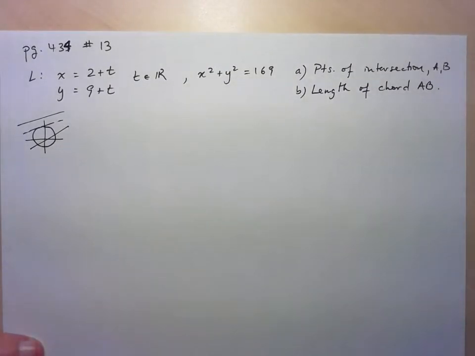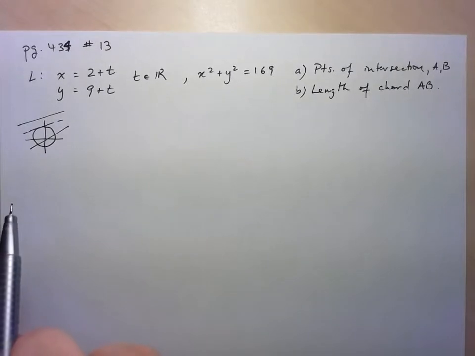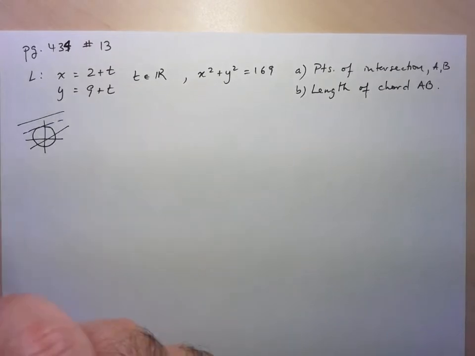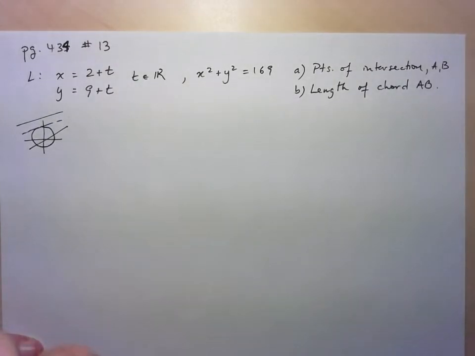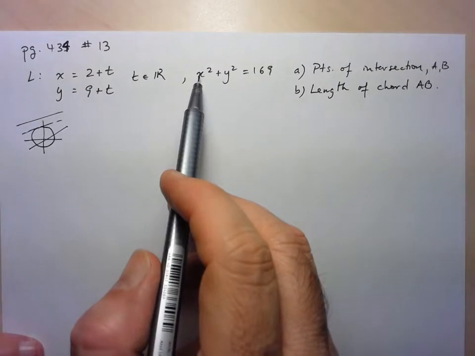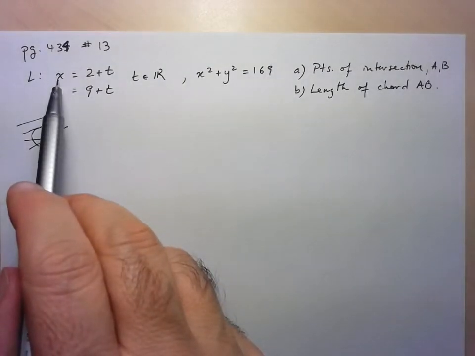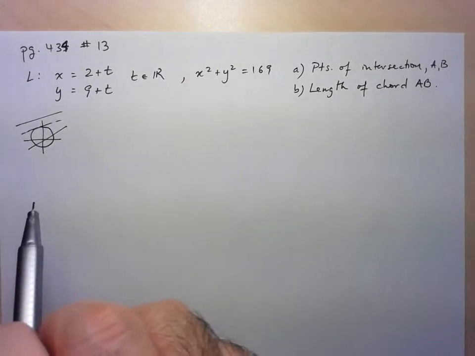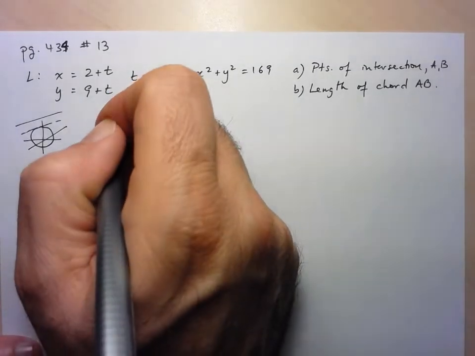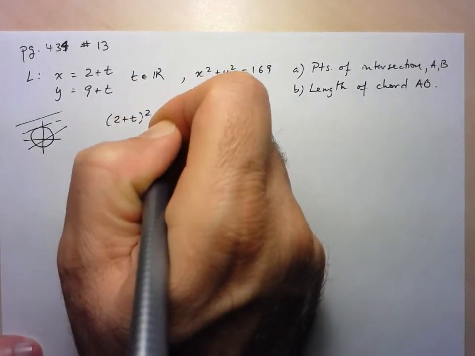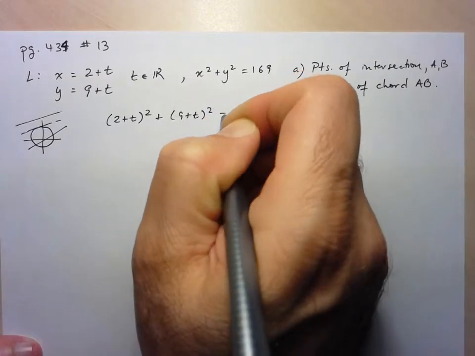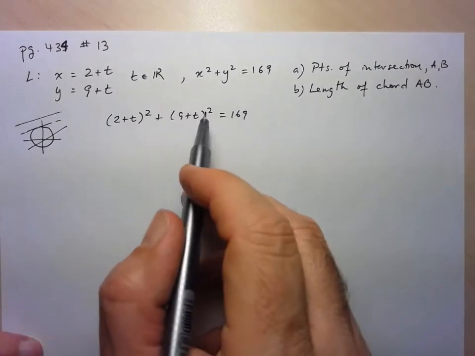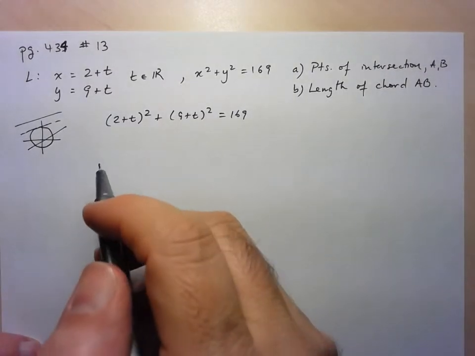So it doesn't look like elimination is going to help us out, but I think substitution can, because here we need this x and y to be the same as the x and y from points on the line. So what I can do is substitute this x value for the expression representing x from the line, which is 2 plus t, same thing for the y value. Let me do that substitution. So this gives us (2 plus t) squared plus (9 plus t) squared equals 169. And we get exactly what we expected, which was a quadratic equation in t. So now we just have to do the algebra.